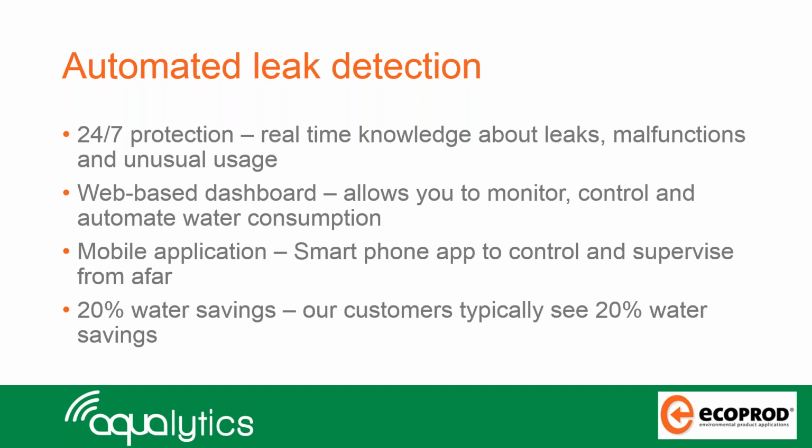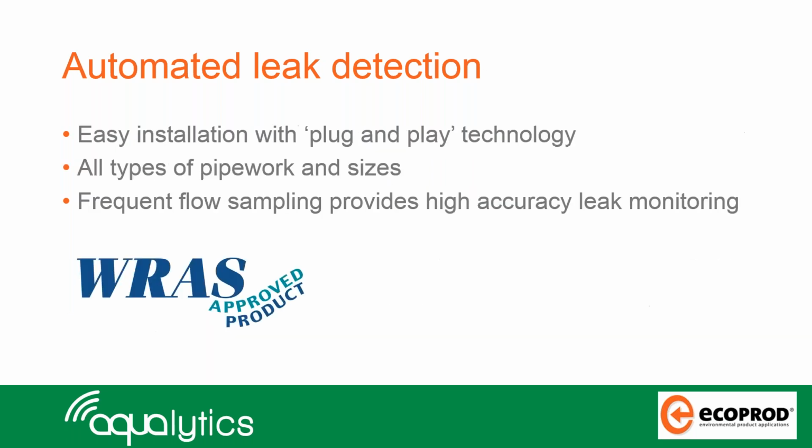So what we get is 24/7 protection. We have a web-based dashboard which allows you to look and monitor and control your water consumption. It goes straight to your mobile. You can turn your water on and off, monitor your water on and off. If you're in Timbuktu and your offices or home is in London, you can see precisely what's going on and control all the time. And typically, our customers see 20% water savings.